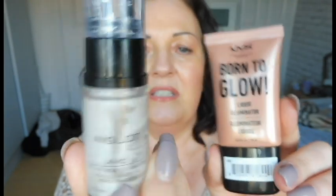This one I have put into the foundation. And I really hate to say it because I do love Inglot, but it just wasn't a product I would have bought again. I did buy this before and I went back to it, maybe because this is too pale for my skin, it gets lost on my skin. They don't go very rich in colour, Inglot, with this one. But with this one, NYX do. They really go rich, so this suits my skin tone probably better, as you can see.